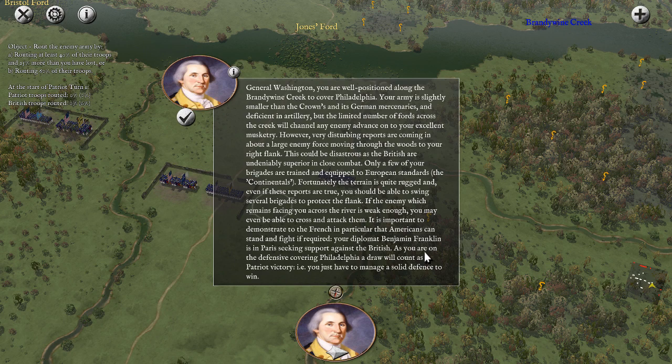Fortunately, the terrain is quite rugged, and even if these reports are true, you should be able to swing several brigades to protect the flank. If the enemy which remains facing you across the river is weak enough, you may even be able to cross and attack them. It is important to demonstrate to the French in particular that the Americans can stand and fight if required. Your diplomat Benjamin Franklin is in Paris seeking support against the British. As you are on the defensive covering Philadelphia, a draw will count as a Patriot victory.